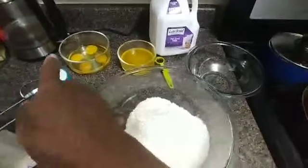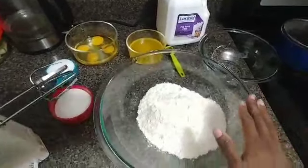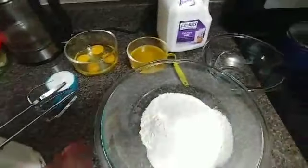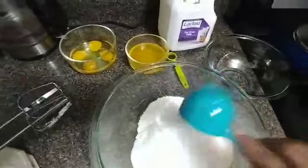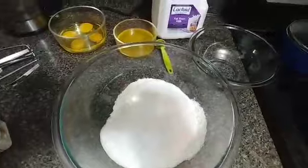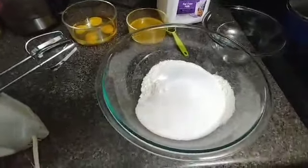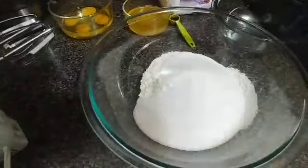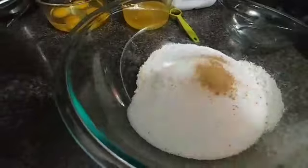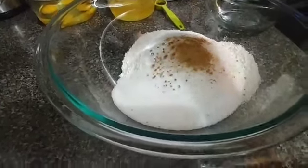Okay guys, I'm back. So what I've done so far is I just cracked the eggs, put them in a bowl. I got two cups of all-purpose flour, so I'm going to start with the dry ingredients — a cup and a half of sugar. My family loves ginger and cinnamon, so I normally always put a few shakes of ginger, as much as I possibly can, and also some cinnamon. It's up to you — you don't really need to put this, but I just love that extra flavor.